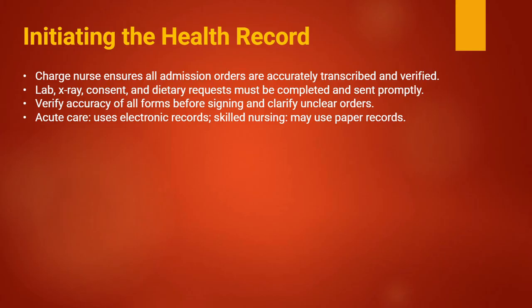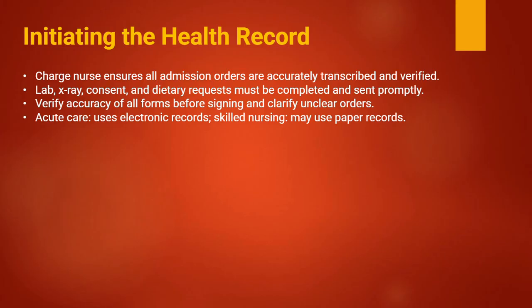In an acute care facility, most of this information is documented in an electronic health record (EHR) system. In contrast, skilled nursing facilities or long-term care settings may still use paper records. In these settings, the charge nurse, often an RN but sometimes an experienced LPN under supervision, is responsible for ensuring all admission orders are properly transcribed, meaning that verbal or written physician orders are accurately entered into the medical record, medication administration record, MAR, or treatment sheet.